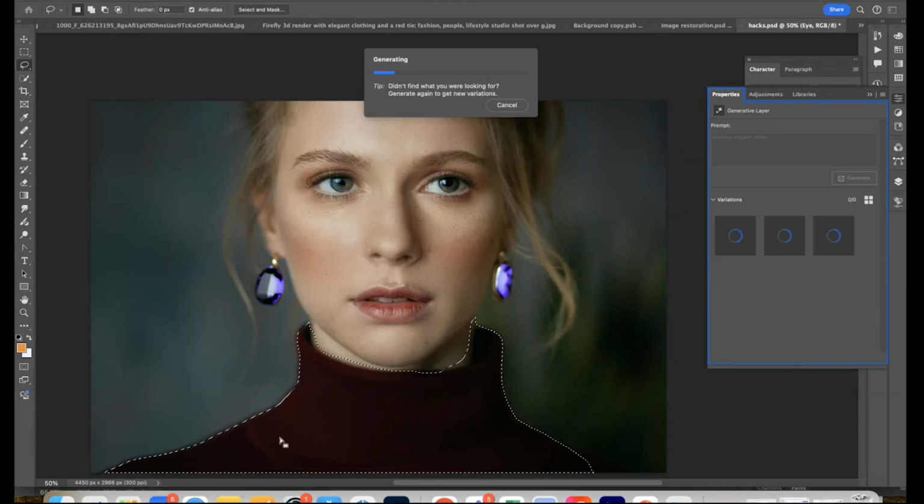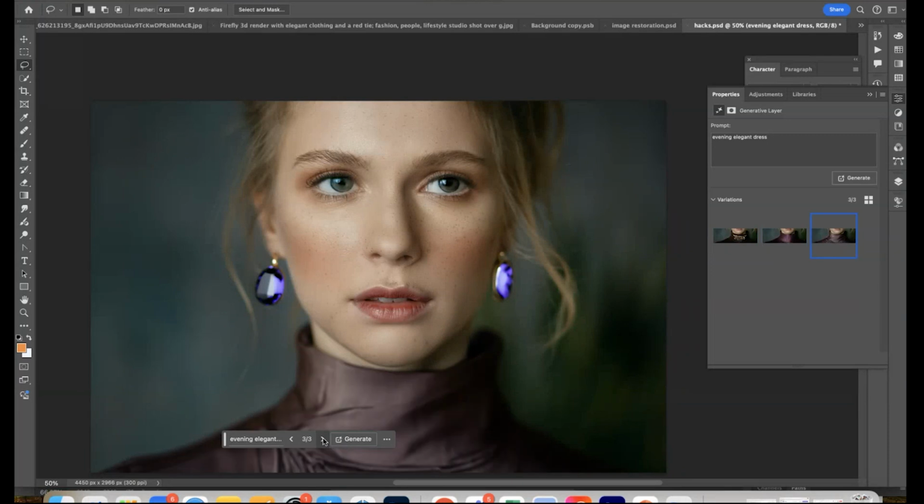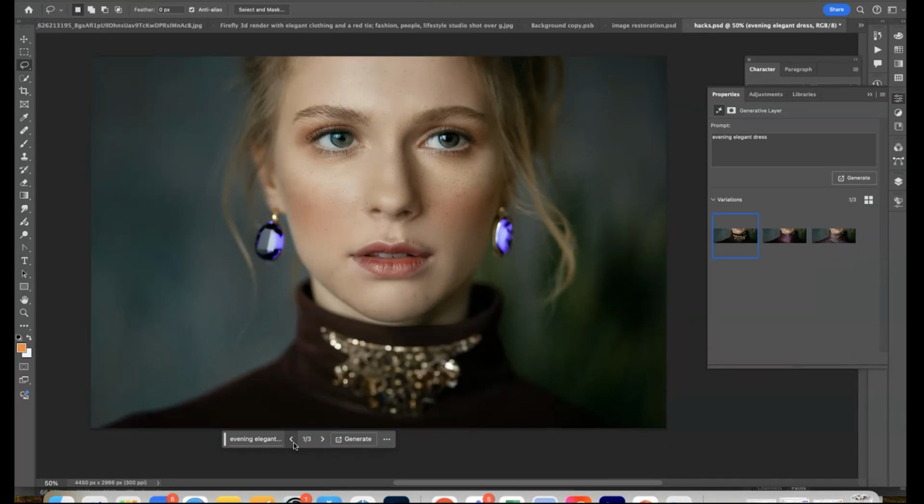Okay, so it's going to try and give me results for the dress. Again, generally you have 3 options that are available, but you can always keep generating as many as you want. And the best part is that you can actually even go ahead and add a few things to your generations. So as you see, I'm able to generate these 3 images here itself and choose the one that works for me, right? So there you go. It shows you here as well. In case you want to see in a smaller version, you can.